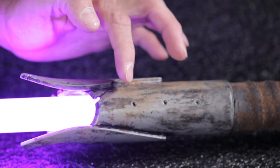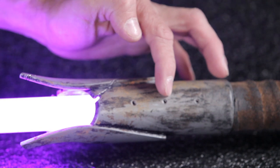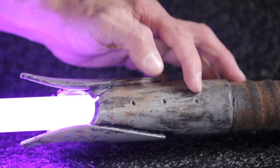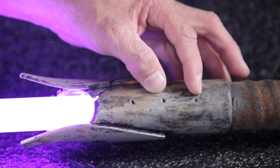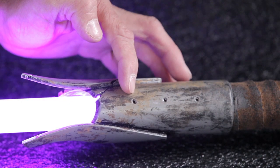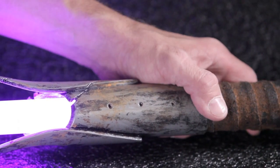Right here you'll have your set screws. This set screw is for the LED, and this one goes into the body of the saber. So these two he won't need to touch. This one is your set screw for your blade. This is the one you'll loosen to remove it. So I'll show you that really quickly.